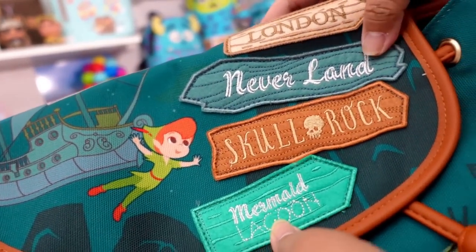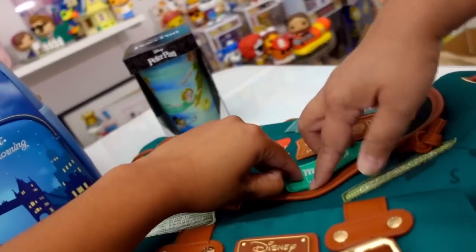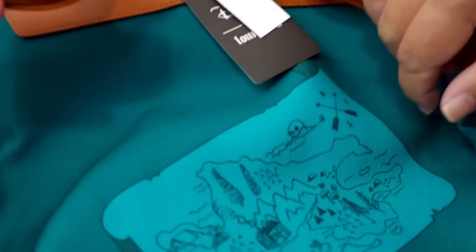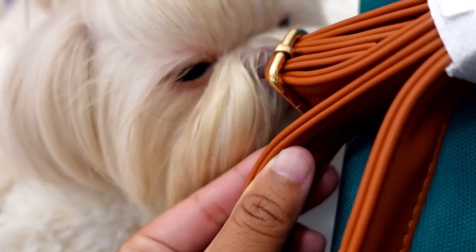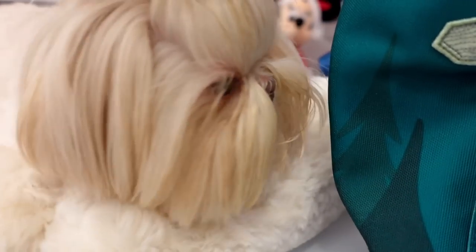Okay, so it's London, Neverland. So we got it in BoxLunch, lunch money. So you know. Oh, there's something in the back. Yeah, that was the map. The map. What are you thinking? Yeah, just pick the straps. That's the only thing, it's not those thick straps. It's kind of thin. Thin strap, but still, can I? It's not the mini bag, yeah. She's looking at it. Yeah.